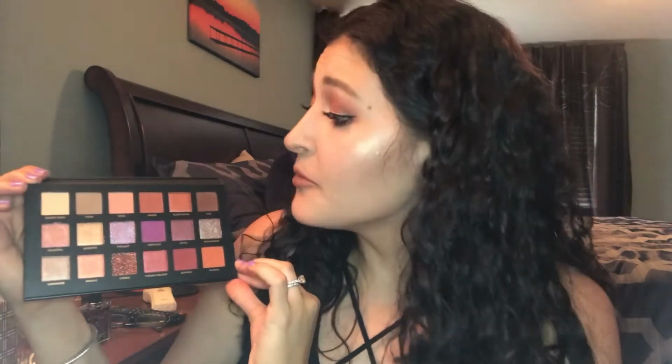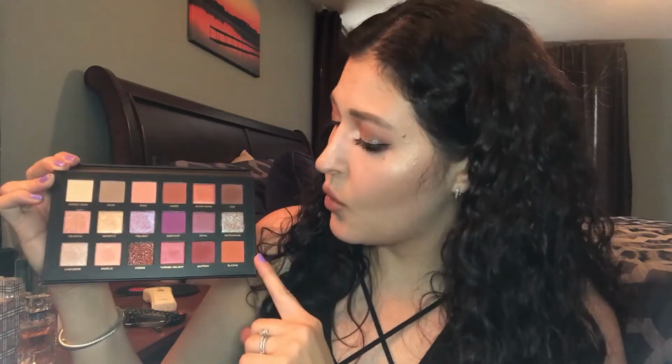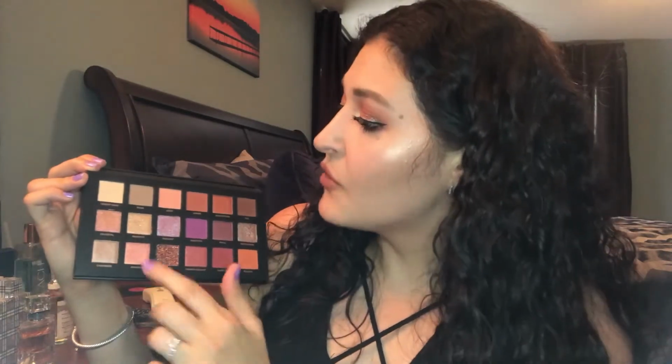And what's cool is this has a lot of different types of finishes. It has a lot of great mattes to choose from. So you've got some really warm mattes, the orange and this dark, beautiful red. This is a beautiful red. But you've also got this shade Musk here that's a little bit more cool toned. So that's the nice thing about this palette. You can go a little bit more cool, you can go a little bit more warm.